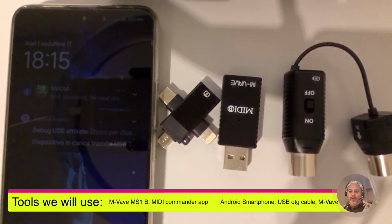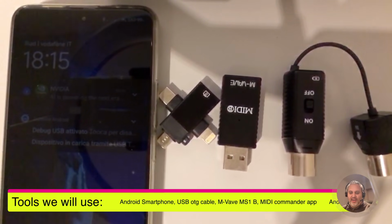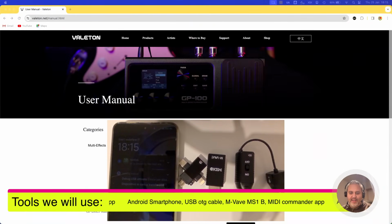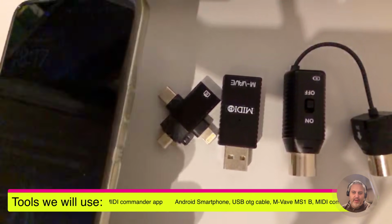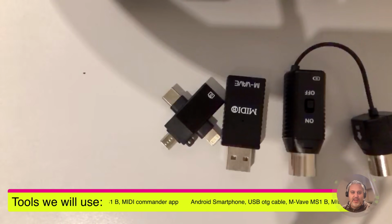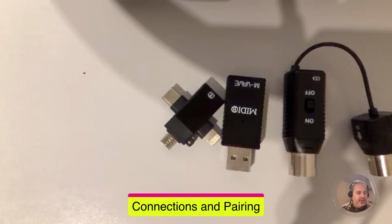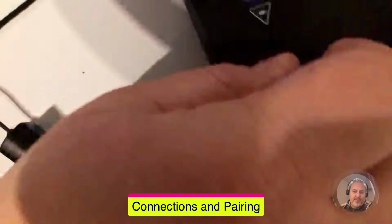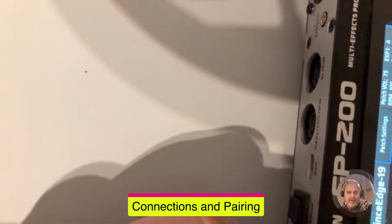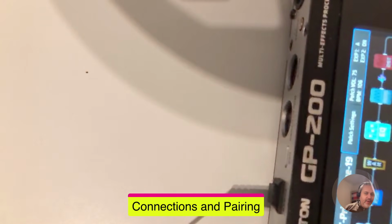And that is what I'm going to do in a moment, right after changing the scene. So give me a second. Here we go. Now you have seen what we are going to use. So let me move the smartphone outside of the video. I will show you the screen of the smartphone on the desktop in a moment. So just be patient. I just would like to show you how to make the connections on these devices. So let's bring on the screen my GP-200. You see that there are some MIDI ports on this side. I'm sorry, I cannot take it directly from the front.